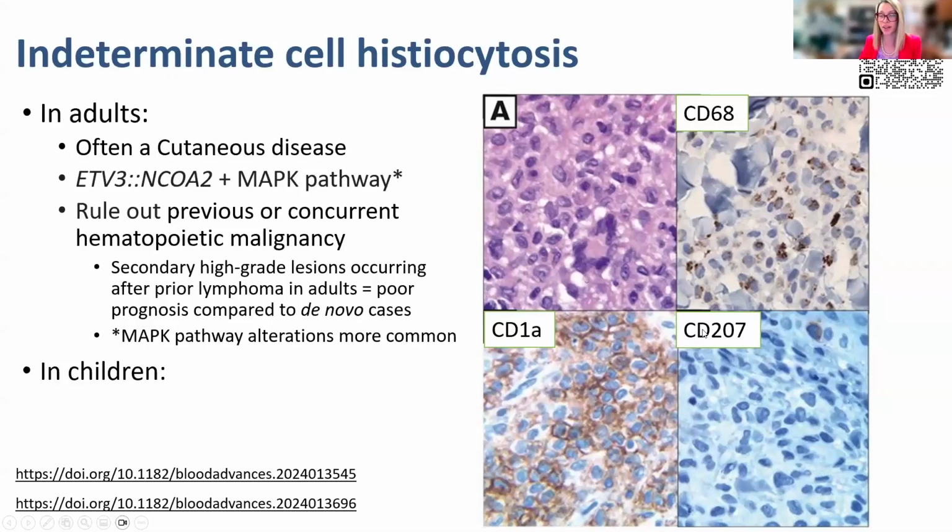And a word of caution, though, for children, in that as we ask more and more for pathologists to do both CD1A and langerin or CD207, it's important to know that for kids, basically with any langerin expression, I like to keep this within the LCH family. I think there is a slight difference between children and adults, and even in some of these studies where they showed lower langerin expression, they were treated as LCH, responded as LCH. There's also more frequent BRAF mutation in kids with this. So really, if there's any langerin expression at all, I would keep it more as LCH for kids.